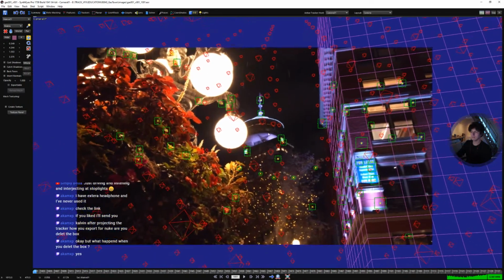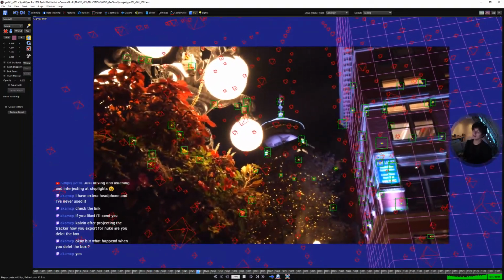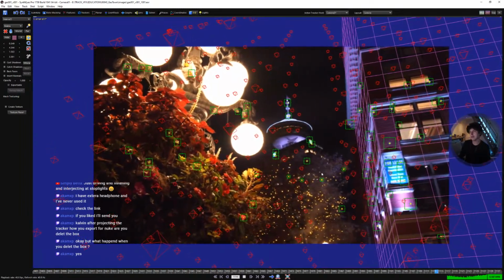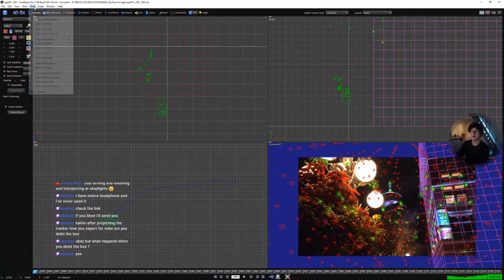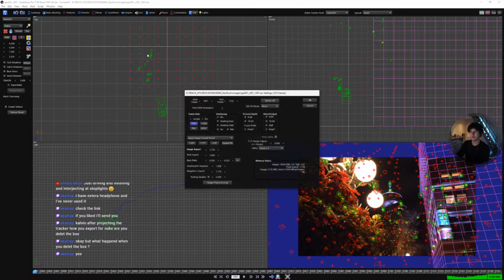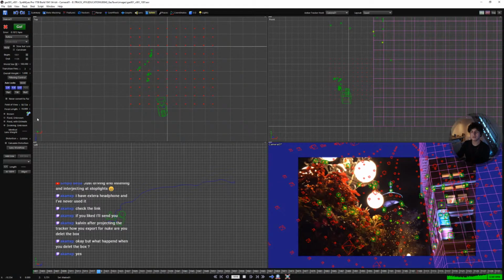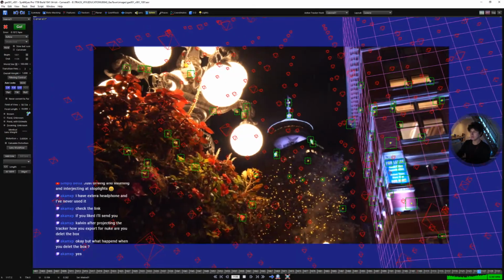There we go. So now you can see how perfect the airspace of this camera is, and we got great perspective. Our focal length should be amazing. Actually, you know what I didn't do? I didn't change my film back. So for the backplate, I have a preset for my Blackmagic camera, so I'm going to click this, and there it is. Okay. And let's look at what our focal length is now. 19. That's pretty reasonable for my camera.